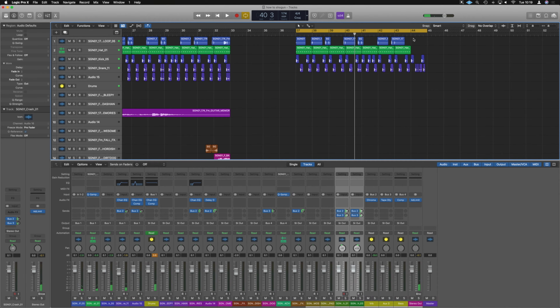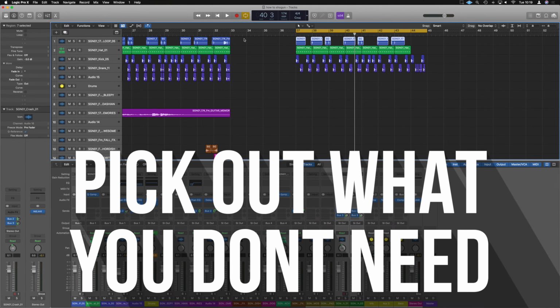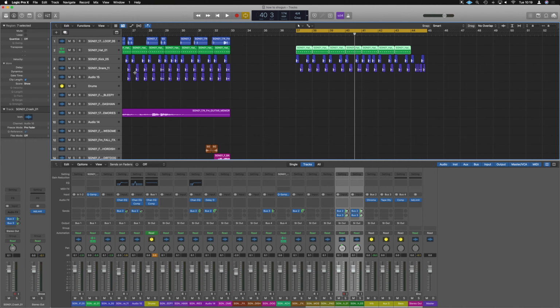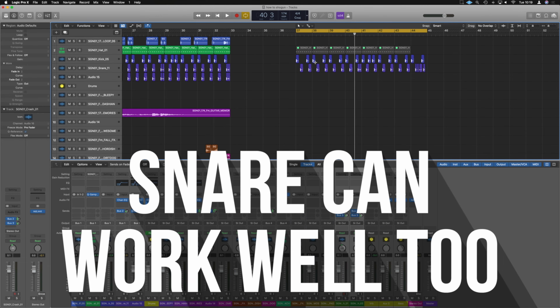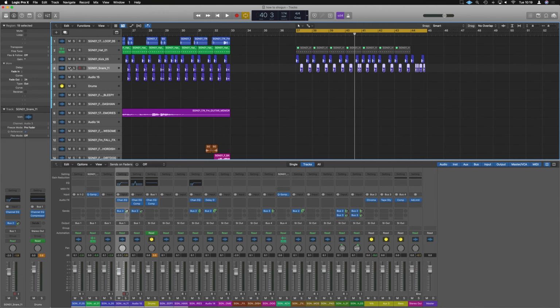Okay, so let's build these into kind of a riser, and I'll show you a really simple way we can do this kind of thing in Logic. So we're just going to get rid of those tops. We don't need those. And for the minute, we're going to mute those hats, although we might use them in a bit. So kick drum's going to be our big thing here. We're just going to start off with just a pulse here. So I'm just going to mute the snares, and we might play around with them.